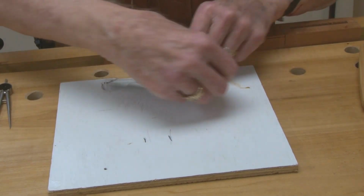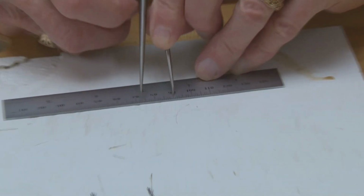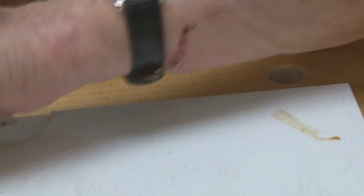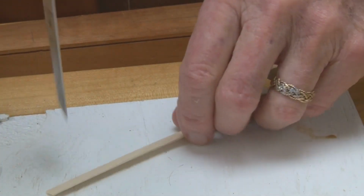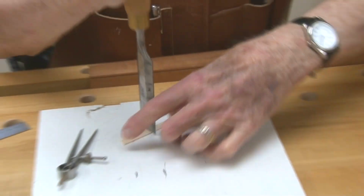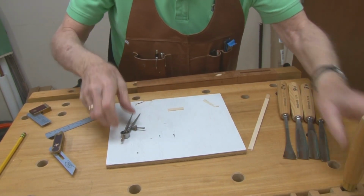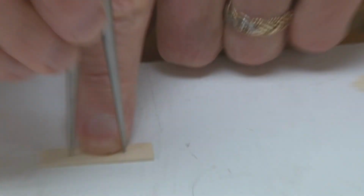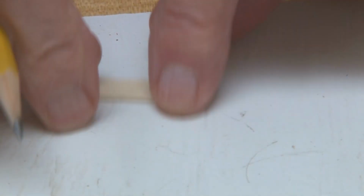You start by setting a set of dividers to 16 millimeters. So let's get that done. Now we have the dividers set at 16 millimeters. Now I take the piece of holly that I want, and I've got to cut off a piece here. Now we take the dividers and make two marks, which are now 16 millimeters apart. I'll just take my pencil and make those a little brighter so you can see. Those two dots are now 16 millimeters apart.